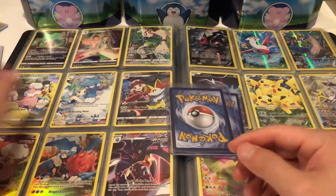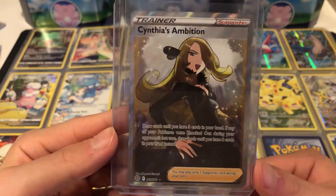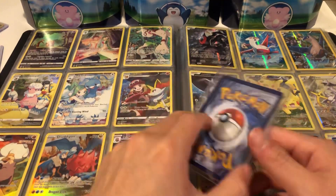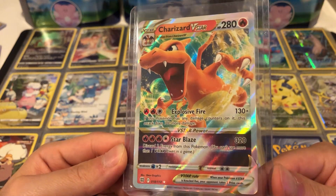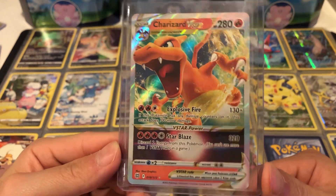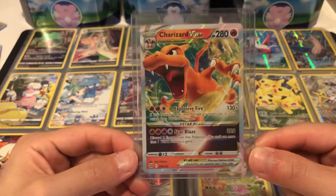Abomasnow was just a cheap card thrown in, like five to ten dollars. Since the character is popular, I think I can hold it and sell later for a good markup. Then the Charizard V-Star is about fifteen dollars — I think it's pretty underrated at that price. I can see it jumping to thirty or even forty down the line, so why not pick up a copy now? One will go to my personal collection, or if I can get a really solid copy, I'll grade it.